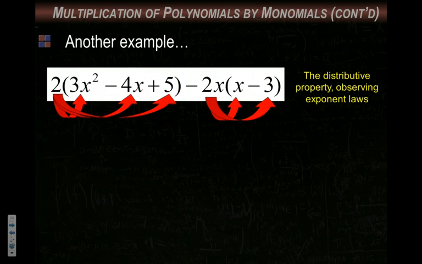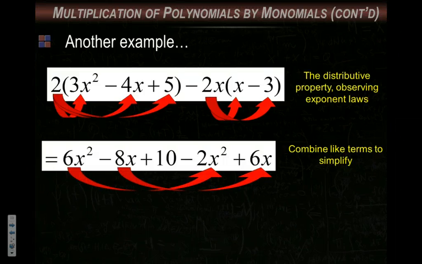What's 2 times 3x squared? 6x squared. You got it. What's negative 2x times x? Negative 2x squared, that's right. So the second time you did it, it became a little easier. Good.